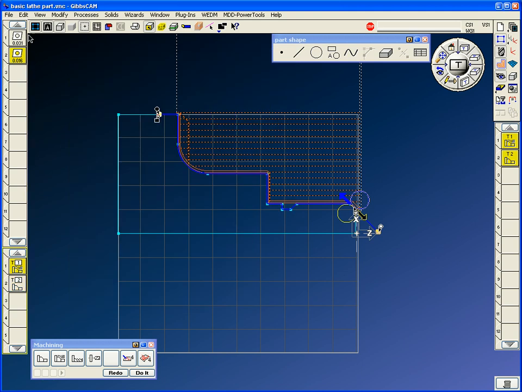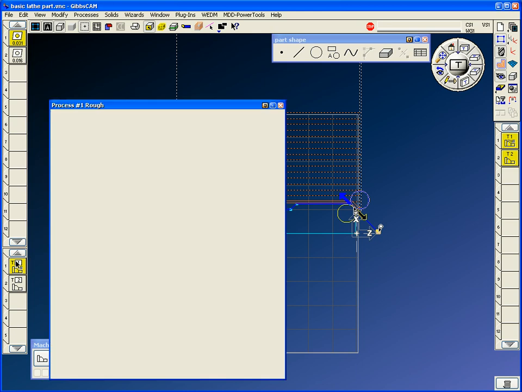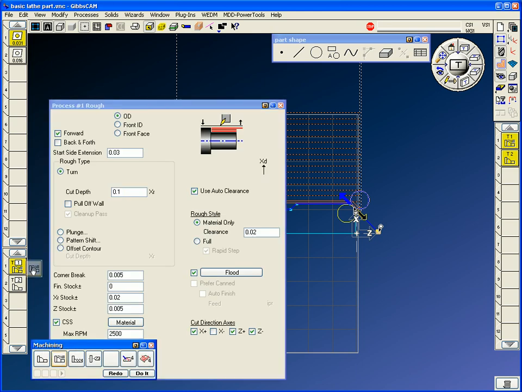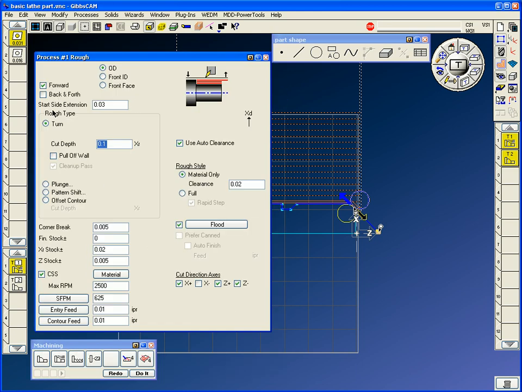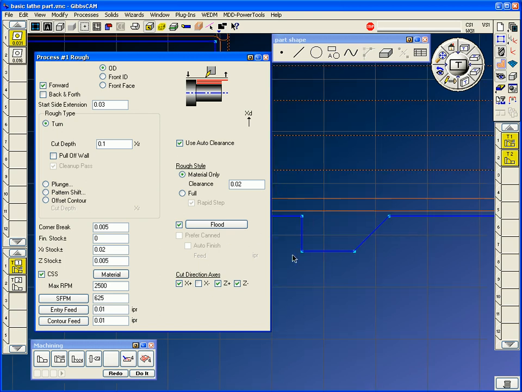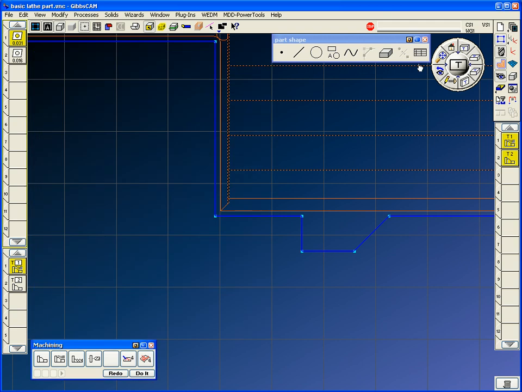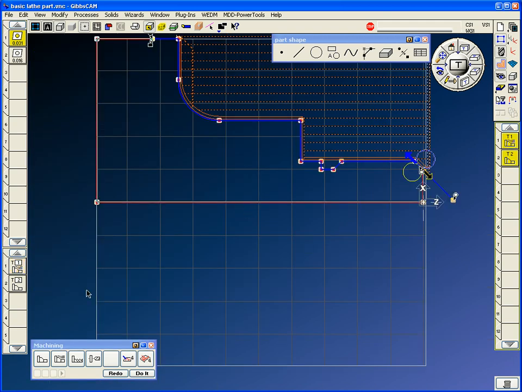The process was originally built by taking the tool, dragging it into this process pallet, and telling it we want to rough with it. We're going to do OD roughing, 100 thousandths depth of cut, leave 20 on X, 5 on Z, and there are little check boxes down here for cut axis directions or limiters, because when we're roughing the shape, we don't want the tool to slope down here. So by disabling this checkbox, it goes straight across, open values in the X minus area. By doing this, it eliminates us having to redraw shapes to satisfy where a tool is allowed to go.